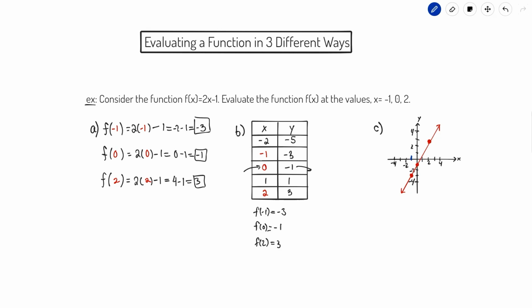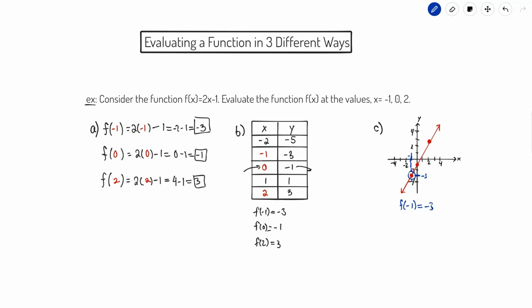I see when x is -1, we're here on the x-axis at -1. And where do I meet my graph? So along -1, here I am, going along -1. Where do I meet my graph? Well, I have to go down to meet my graph. And when I do that, I get to this point right here. And where's that point? I see that it has a y value of -3. And so what that tells me is that when I take my function and put that -1 in there, then I get out -3 on the y-axis.